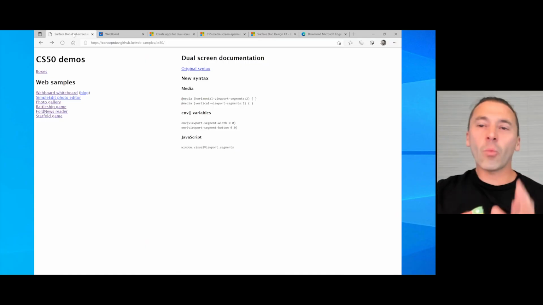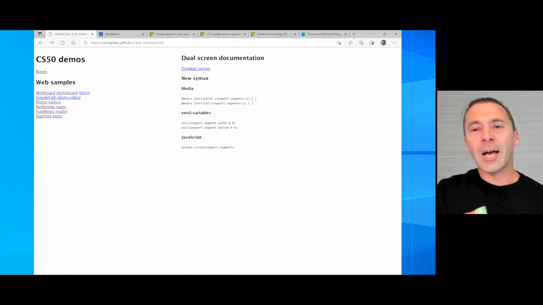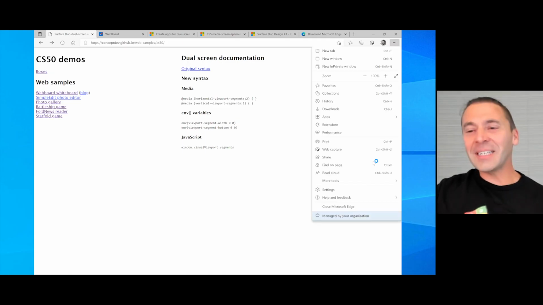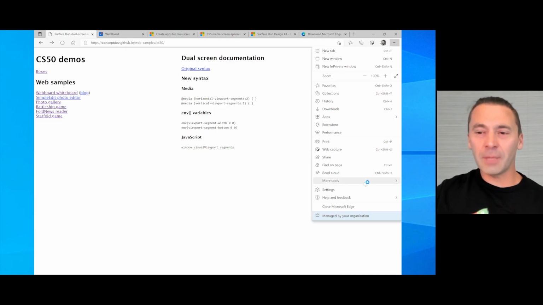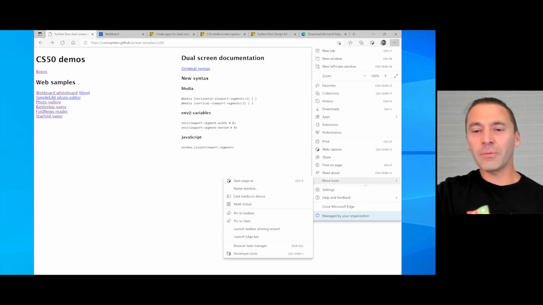When you're in Microsoft Edge or Google Chrome, there are really sophisticated developer tools. You can hit F12, you can hit Control-Shift-I, or you can find the menu and go down to developer tools.